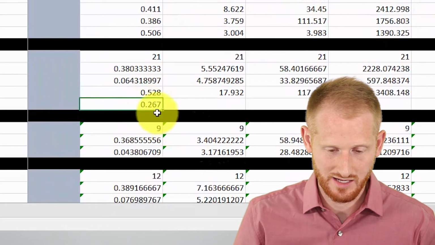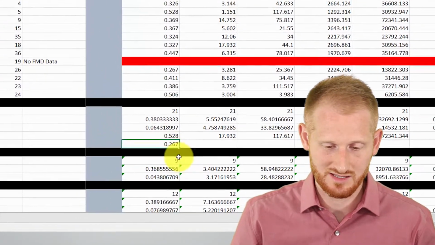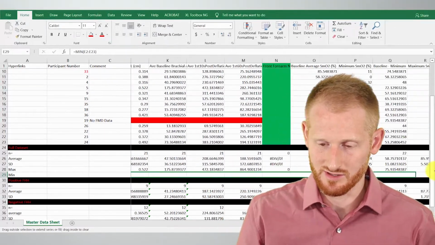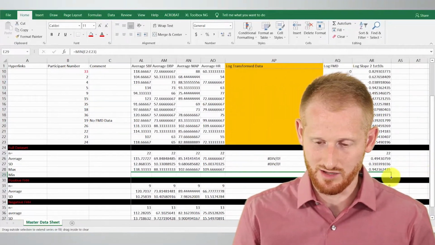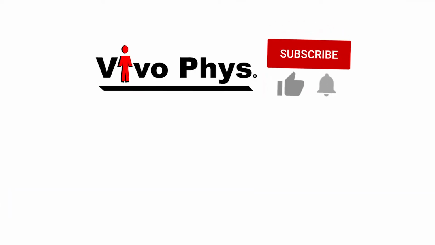And so let's go ahead and click that minimum that we just calculated. Let's drag that across by going to the little box in the bottom right corner, getting that cursor as a plus, and dragging it across all of our columns of data. So we have our minimum calculations for every data set.